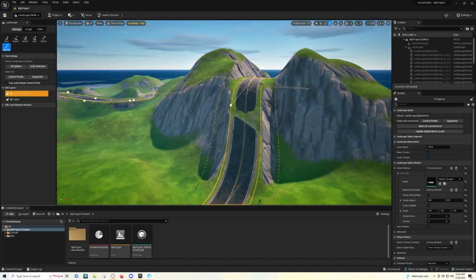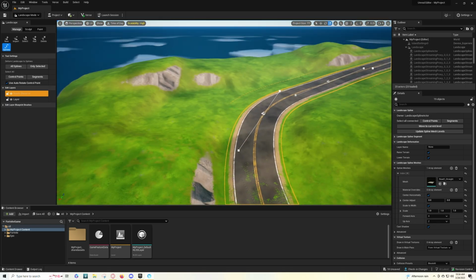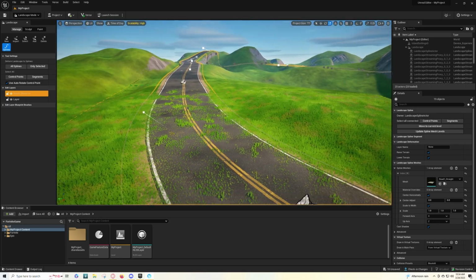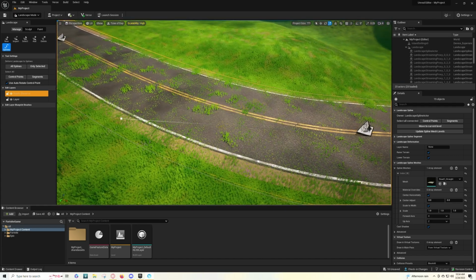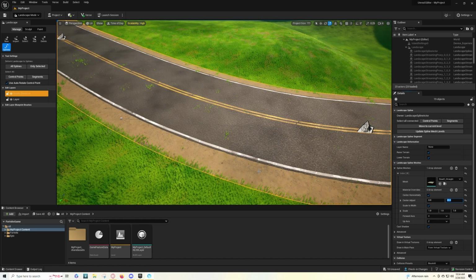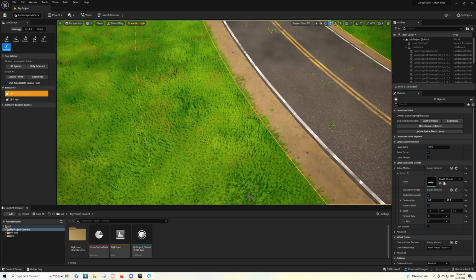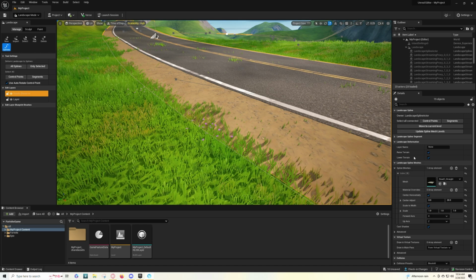Now there are a few little hiccups on some things. Like if you notice right here, the grass and stuff is all coming through. There are two different ways that you can control this and change the way it looks. You could come over here to the center adjust, and you can adjust this to, let's say, 20, and it raises the spline up completely off of the terrain a little bit. But if you notice, some still comes through.